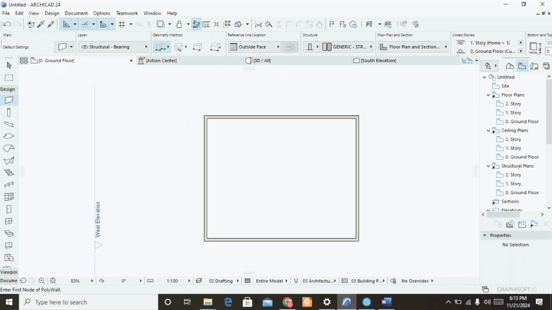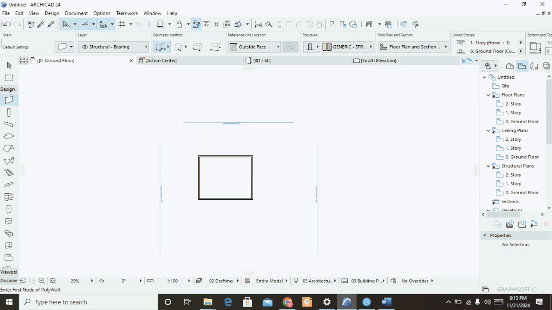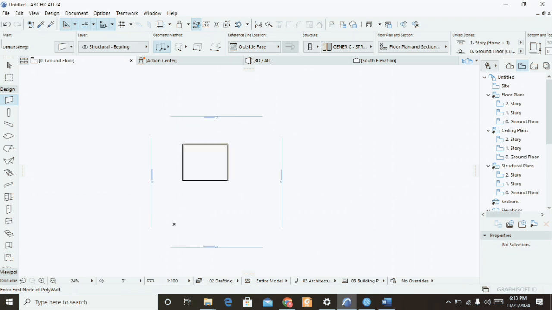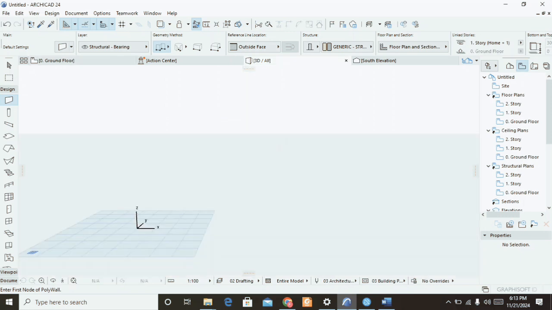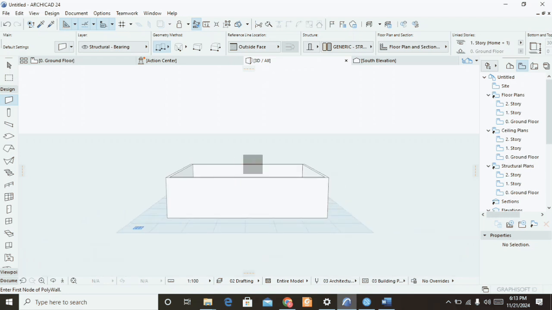You can see it. So, like I said, everything that you are doing is inside this box. Then when you draw it and you are working, all your drawing will be on the ground floor. You only need to check your design in this 3D view. You can see it. Just click it. You see what I have drawn. You can see the wall here. So that is that.